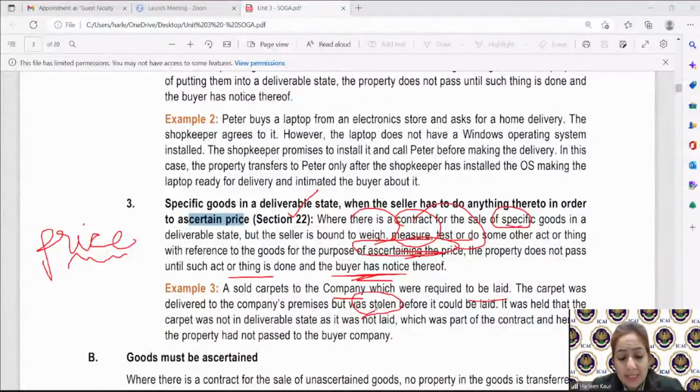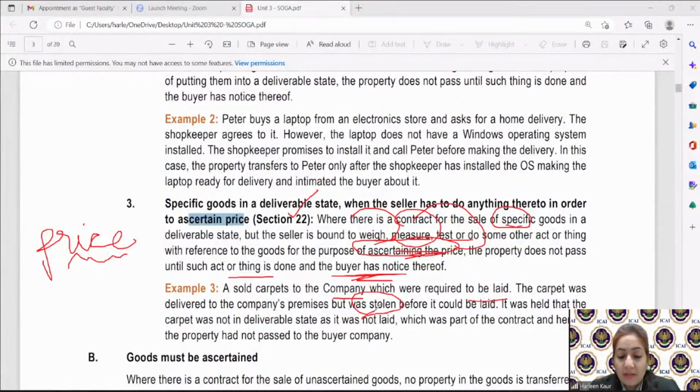Ayushi Jain, we are doing exactly the same question that you have asked for ascertaining the price. We are on section 22 only. Example number 3 we are doing. Yes, Manish Jain, if seller did not call the buyer, then buyer will not be responsible. Mr. Gufran Hussain, if the goods get destroyed while delivery, if seller was the owner, he will bear the loss. If buyer was the owner, he will bear the loss. So we simply have to see who is the owner.